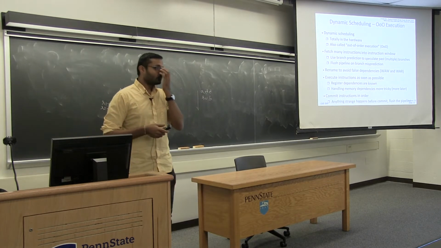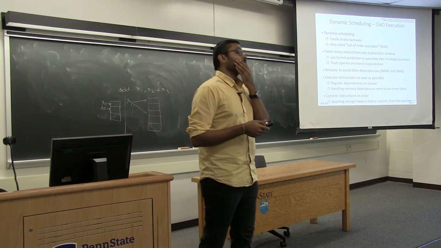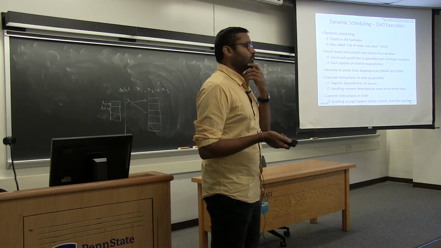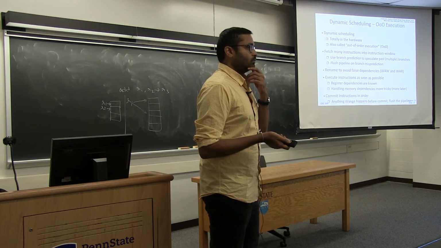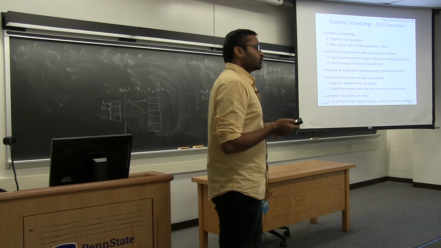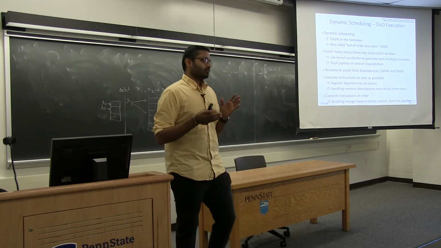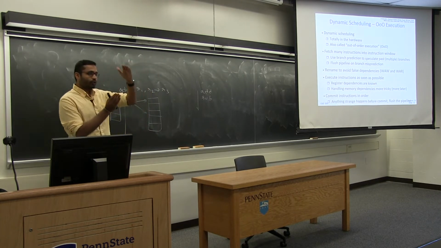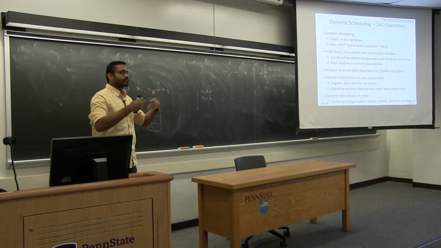Student: I was wondering, how long do we check for dependencies? Given a huge program and the number of registers we have, we will eventually run out of registers, and we'll have a dependency between the first instruction and, let's say, the 1000th instruction. So how long do we check for? Usually it's in the hundreds. For the latest out of order processors, the window in which we do all of this out of order execution is in the hundreds.